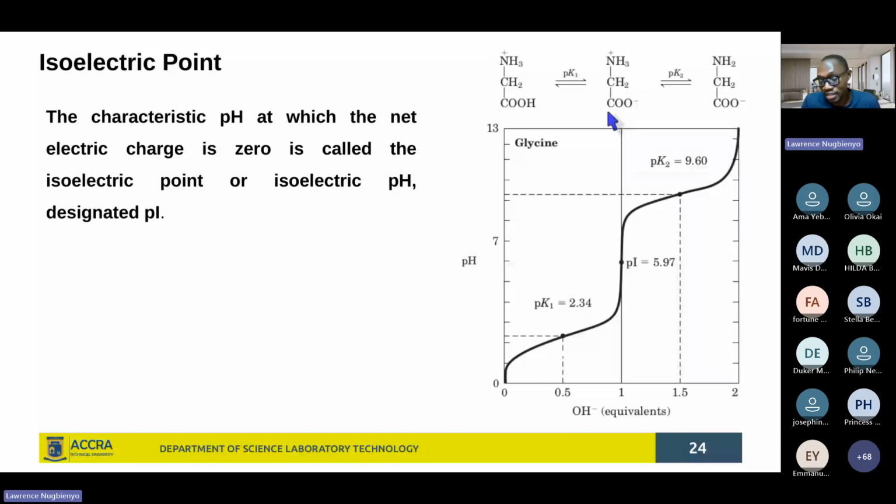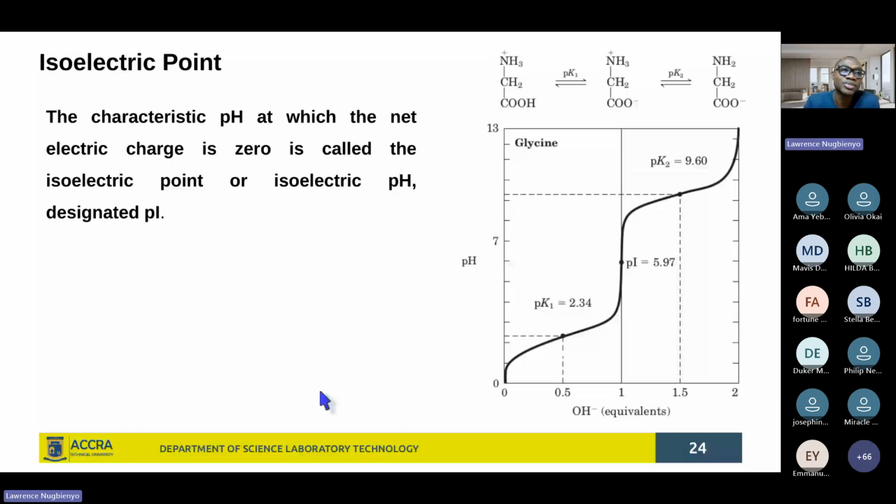In any case, the carboxylic acid group is an acid. That's an acidic group, and so it should easily give out hydrogen ions. The amine group is a basic group, so of course it will be giving out hydrogen ion with more difficulty. And in the end, you now have a negatively charged amino acid. So this reaction is just a reaction which we saw earlier, depicting that a fully protonated amino acid is diprotic. It can give out 2 hydrogen ions in those 2 steps.